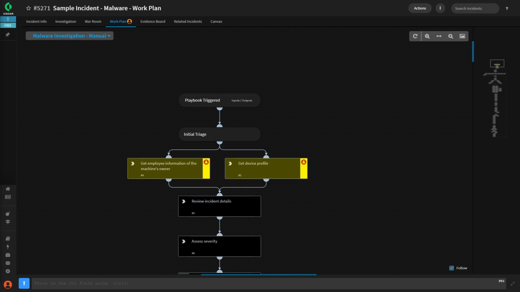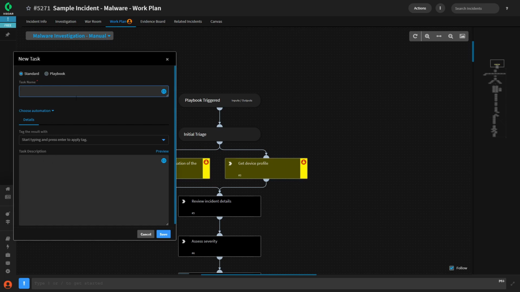We also have these little symbols here, and just to quickly run through them: if you end up with a green tick, that means it's all good, it's completed. If you have a timed task and it's orange, it means that it's overdue. If you have a red one with a little triangle in it, that's relatively self-explanatory: warning, error. Waiting for manual input, use this one, then you click on it and you can create your manual input, or you can choose an automation.